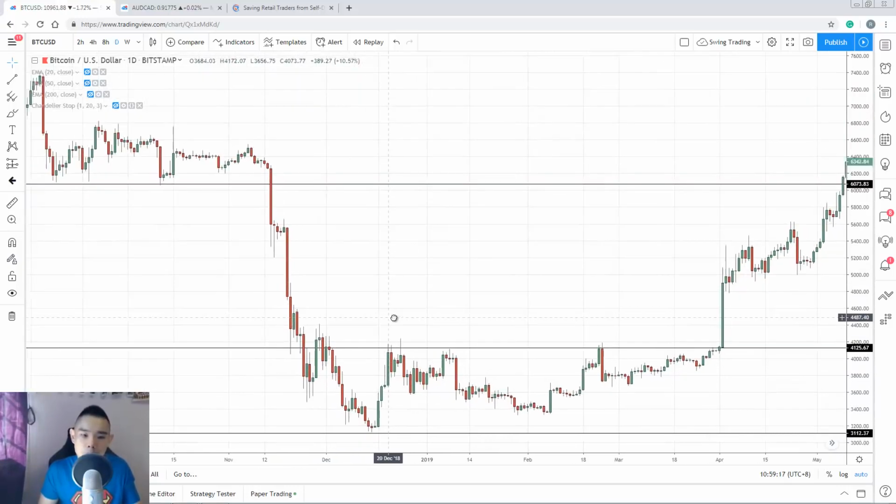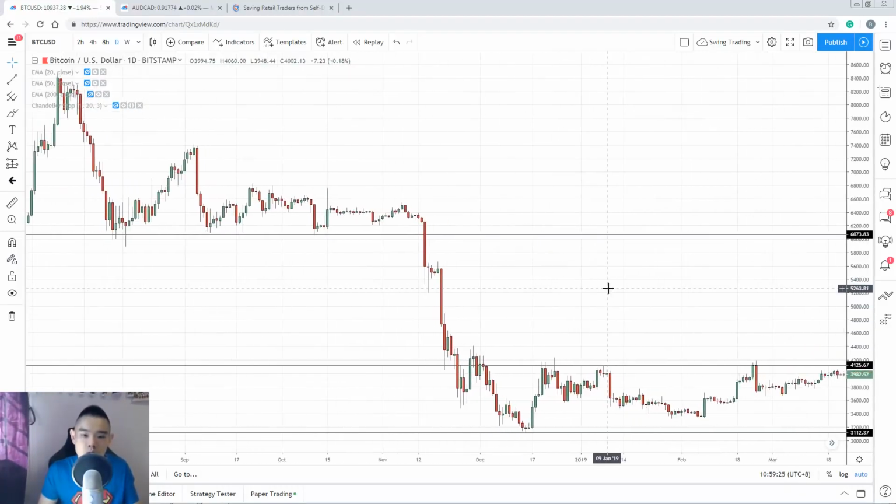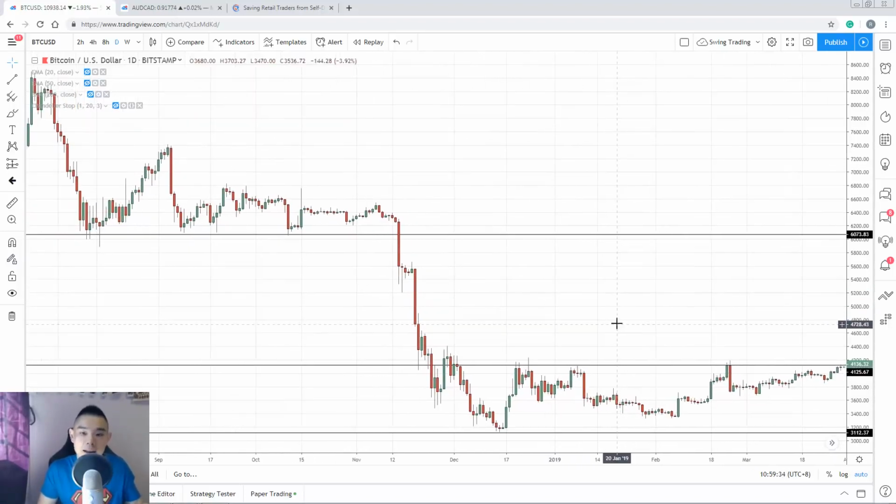So again, these are all the concepts that I've just shared with you: the trending move, the retracement move, and the break of structure. If you notice this, at this point you wouldn't try to short Bitcoin anymore, because you know that the underlying market structure has changed. Maybe if you didn't buy, fair enough, but at least you shouldn't be shorting Bitcoin.